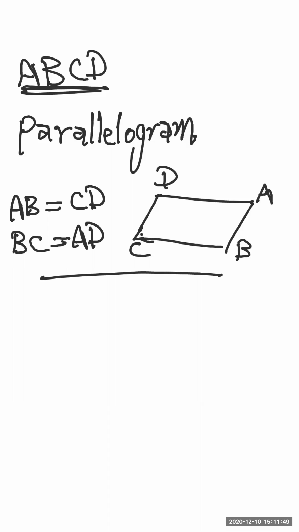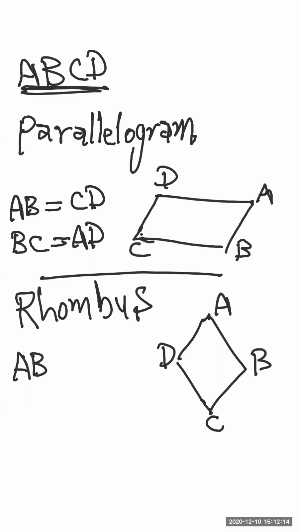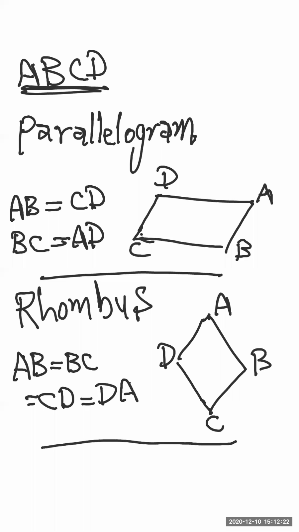Okay, guys, are we clear? Yes. To prove that it's a rhombus like this one, we know that all sides of the rhombus are equal. So we will prove that the 4 sides, which are AB equal to BC equal to CD equal to DA. That's it. So if we prove that they are all equal, it's a rhombus. Next point.